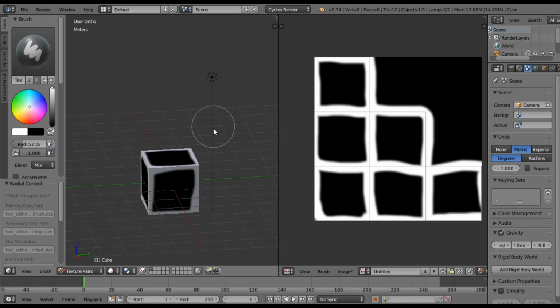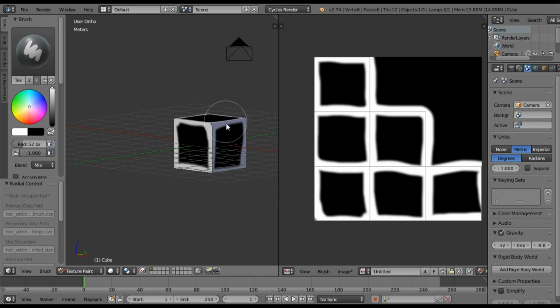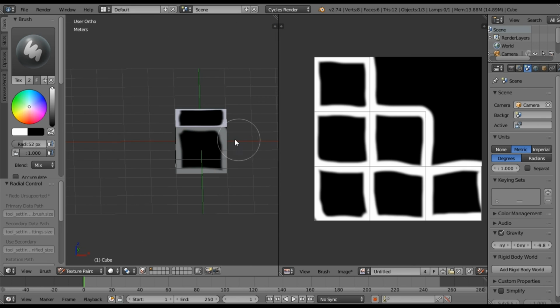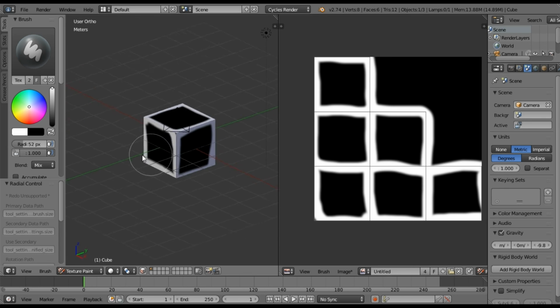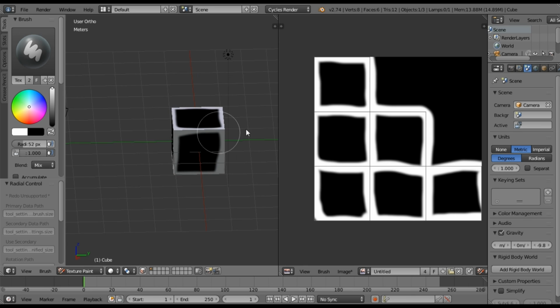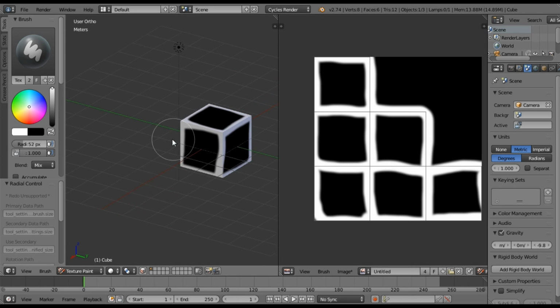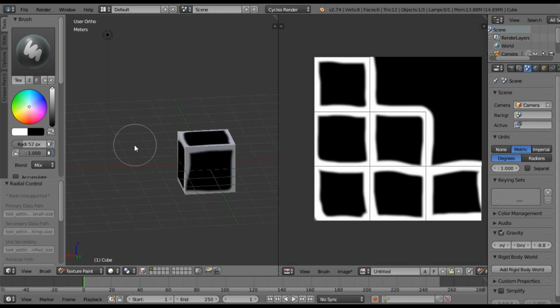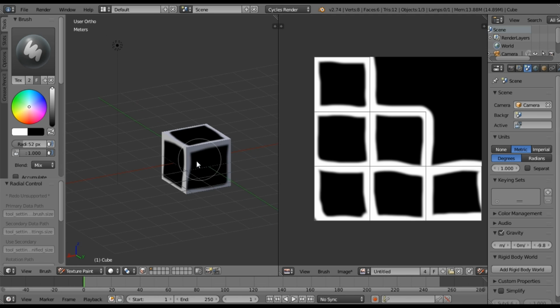Those will be coming. I'm working on a series right now of a bunch of different tutorials on how to make different textures for objects. And there will be procedural textures, there will be photorealistic textures, and there will probably be some hand painting involved. One of the first ones that I have coming up is going to be a rust tutorial, which will have a lot of what this is right here involved in it.